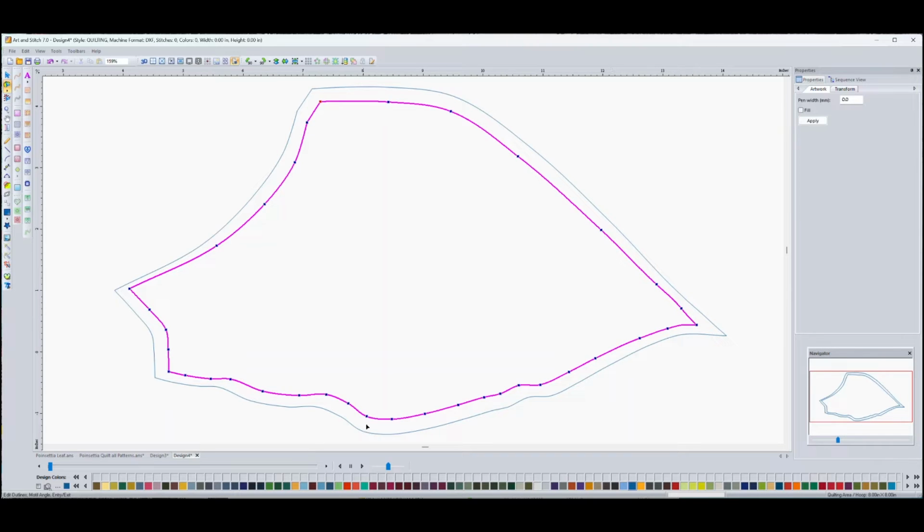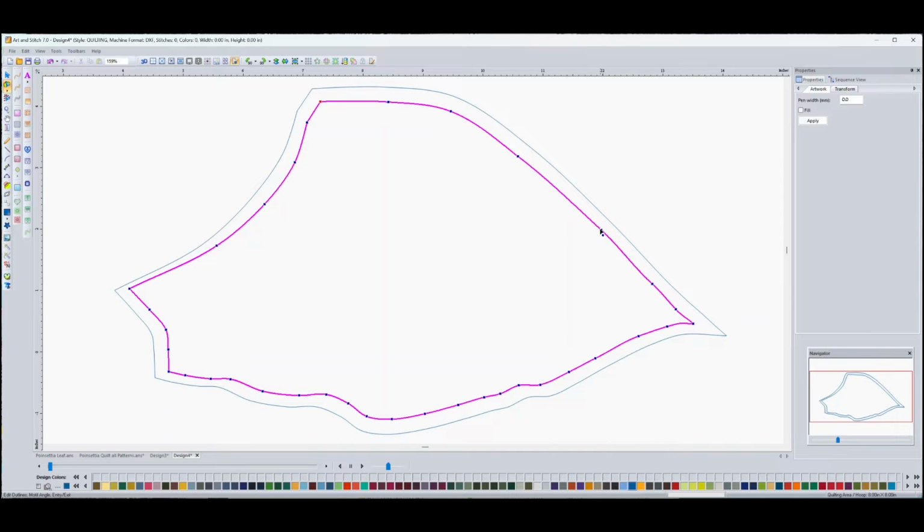I just want it to look like it's about 1/4 inch. If you're smarter than I am, you wouldn't create an outline around the petal, just 1/4 inch from the petal, so when you go to put it on your quilt, it'll fit better.